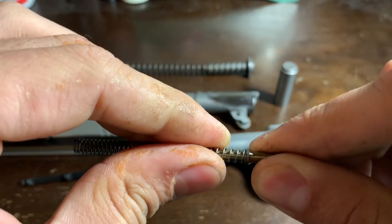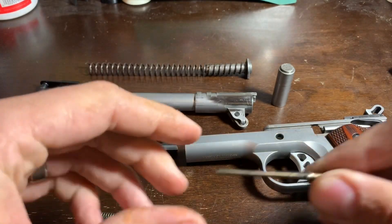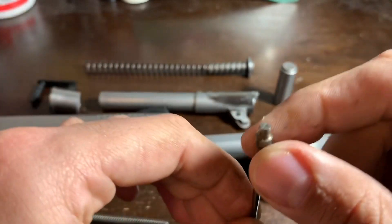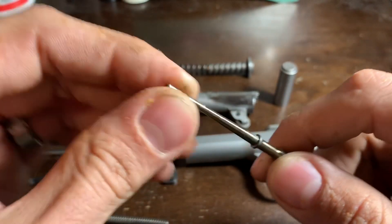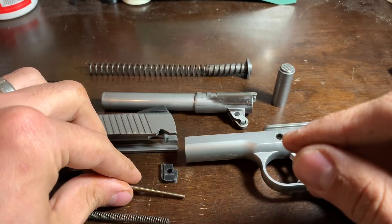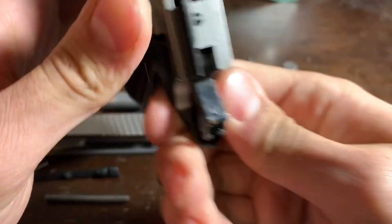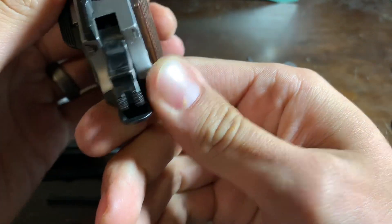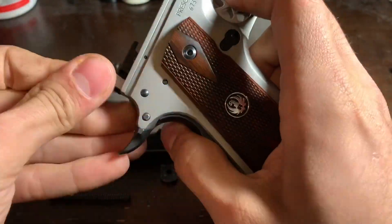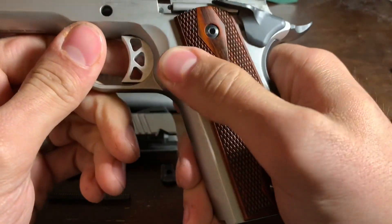Firing pin spring — go ahead and pull it off. Take a look at the firing pin there. A little bit dirty, but it's a titanium firing pin. Lighter weight, drop safe. It won't be able to build inertia to set off a cartridge. I'm going to take a look at the hammer now. A little bit of wear — a lot of dry fire practice out of this gun right now. But really no excessive wear. A lot of handling, a lot of shooting, a lot of dry fire, and it's still not showing any issues.